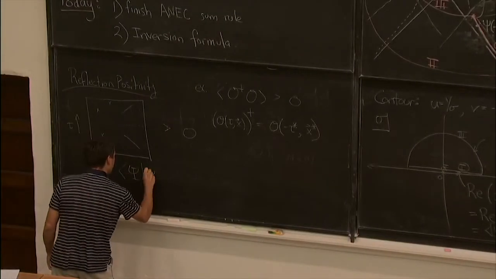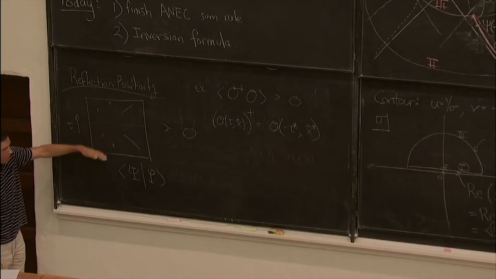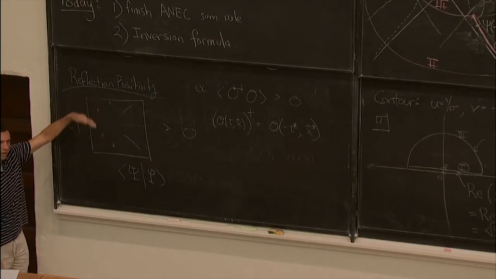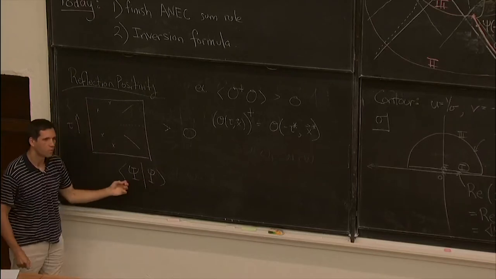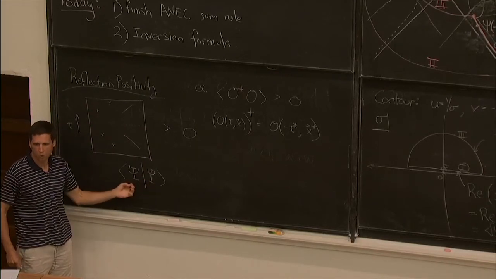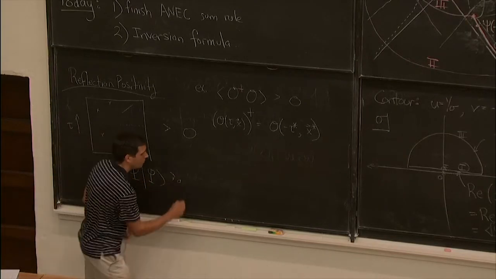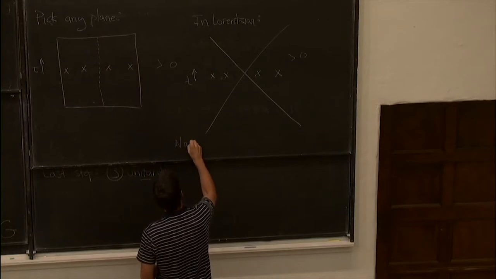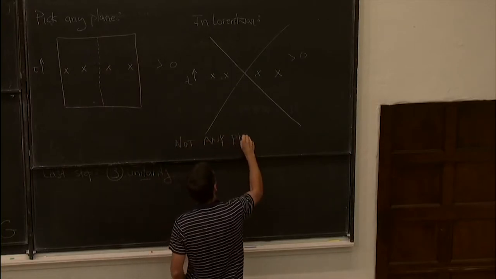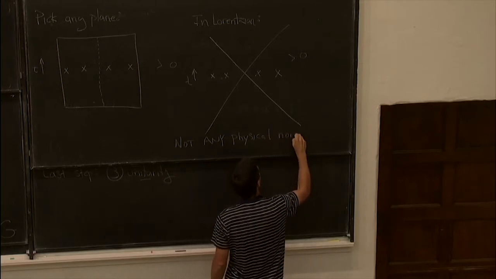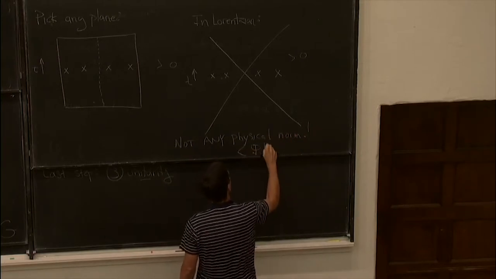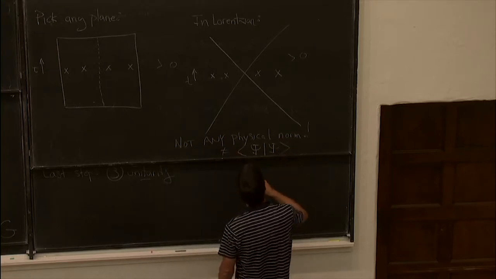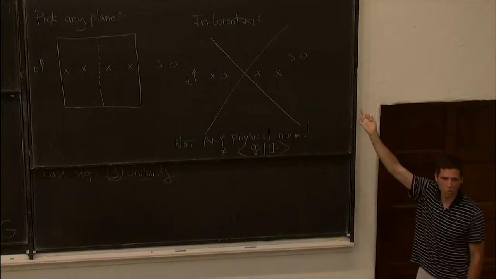Let me go back here. What I was saying about the path integral is just the statement that a path integral on a half plane prepares a state, and on the upper half plane it prepares the ket. So when you do reflection positivity, what you're saying is that norms are positive. But here we have a positivity property that you can't interpret in terms of any norm. This is not any physical norm. There's no state psi in this quantum field theory whose norm is this four-point function.